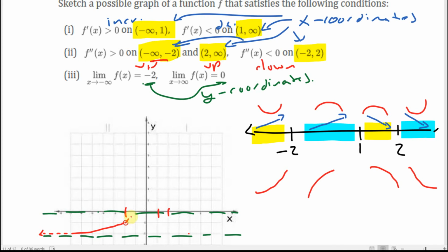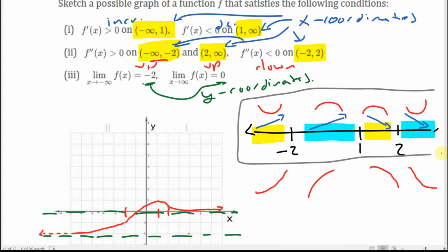It's going to be increasing concave down. Then it comes down with that little shape, and then it levels off like that. So there's a possible graph. Okay. Now there is no one right answer to these. Every one of our graphs could be different as long as it has these shapes. And for me, I always need to have this little number line laid out with my arrows and my cups and hills so I can kind of see what's going on.